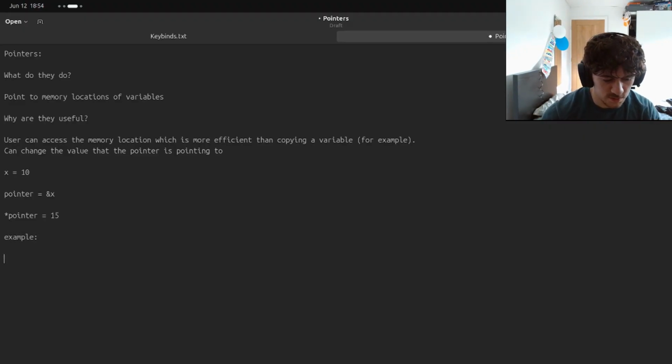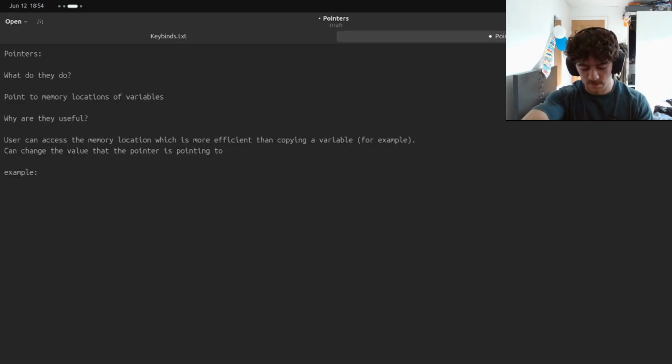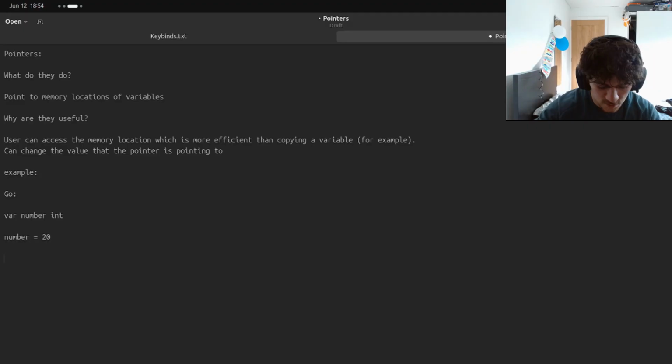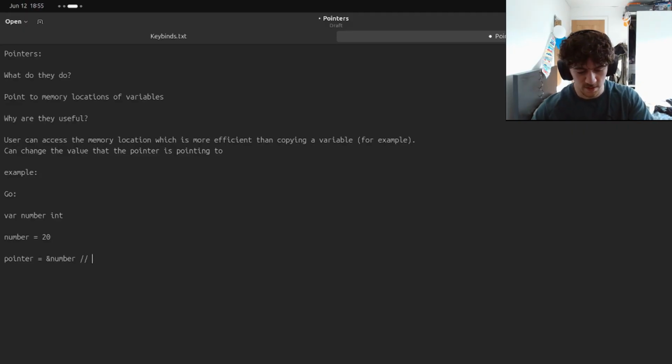I do have one here, but I'm just going to get rid of that. Let's think of an example. This is in Go, by the way. If we define a variable number int, we say number equals 20. If I do pointer equals the memory address of number, that means pointer would be equal to something like 0x, you know what I mean?